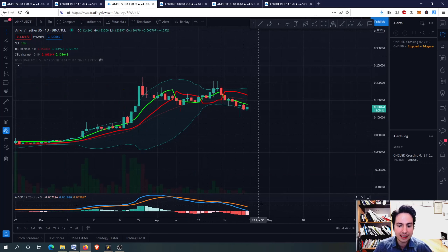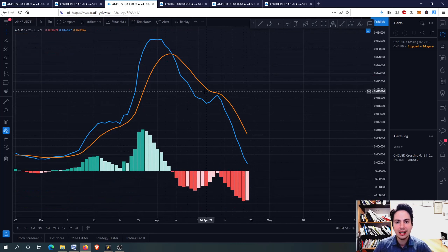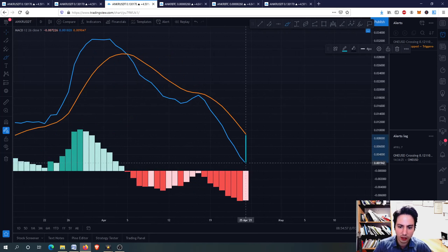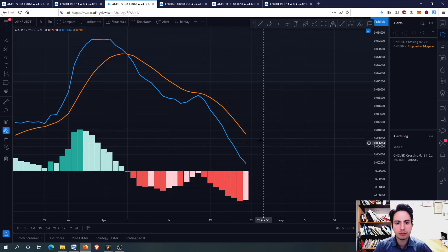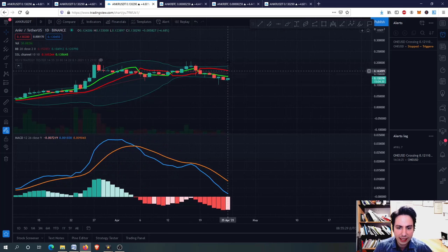Let's look at the MACD and Bollinger Bands. The more the distance between the MACD lines, the more the buying opportunity when the blue line is below the signal line. When the blue line is above the signal line and has a high distance, we have a sell opportunity — the price might go downwards. So as we go further deep downwards you might want to buy even more. For the Bollinger Bands, we have this little squeeze point here and now we're regaining some volatility.